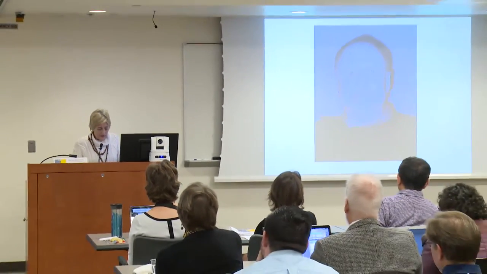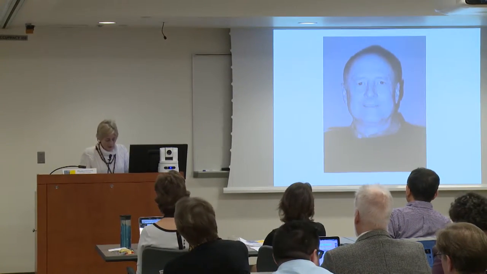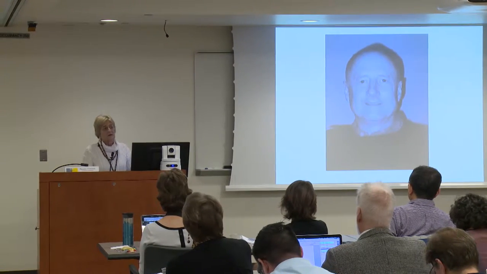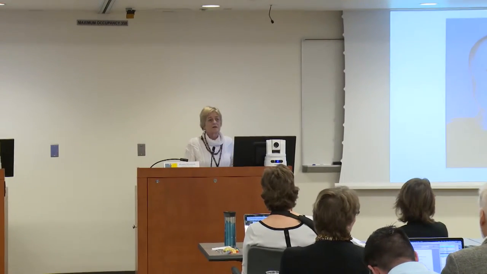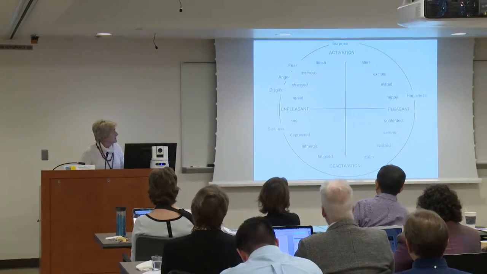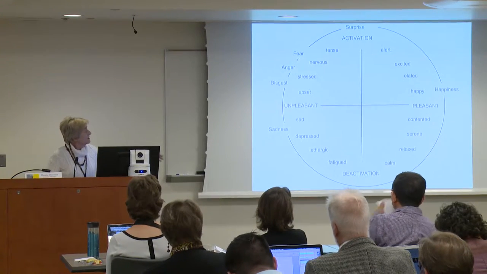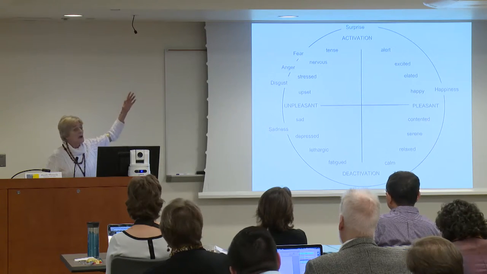Okay, dimensional theories have been around almost contemporaneously with Darwin, and there you have Wilhelm Wundt as one of the originators of these theories, and now James Russell is perhaps the major proponent, but there are lots of people who've had dimensional theories. Most of them have been three-dimensional or more, but only the first two dimensions have been the same. So basically, two-dimensional theories say that you have on the horizontal axis, an emotion can range from unpleasant to pleasant or negative to positive, and then you can go from very low arousal to very high arousal.